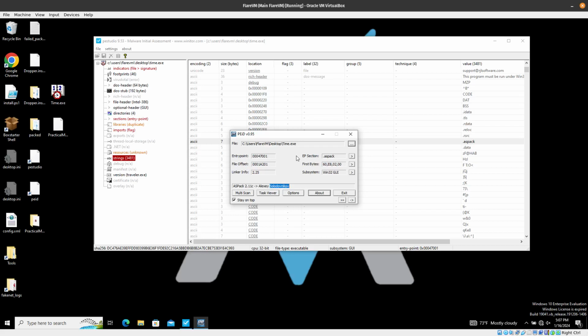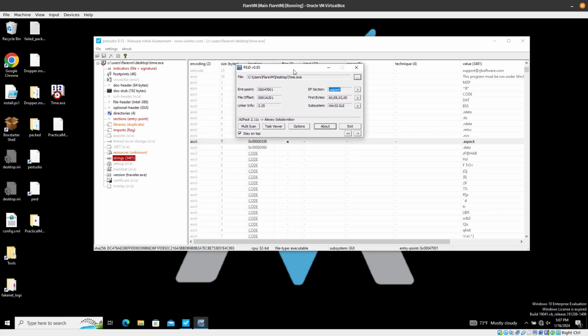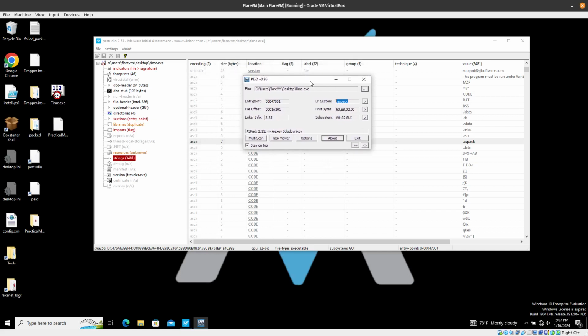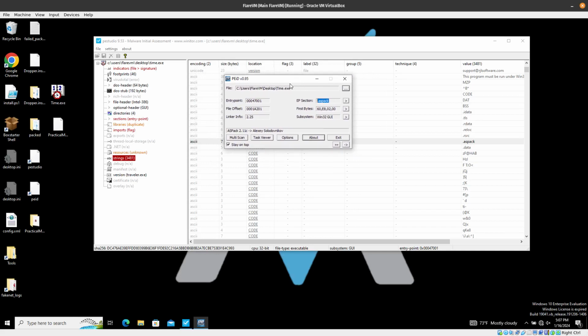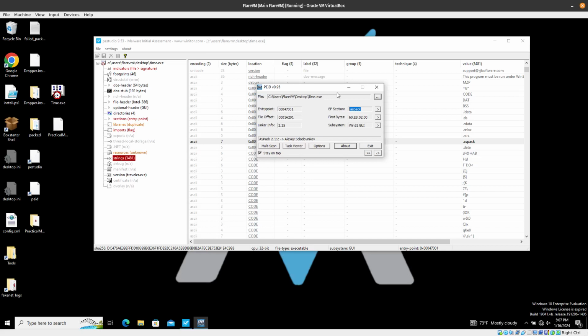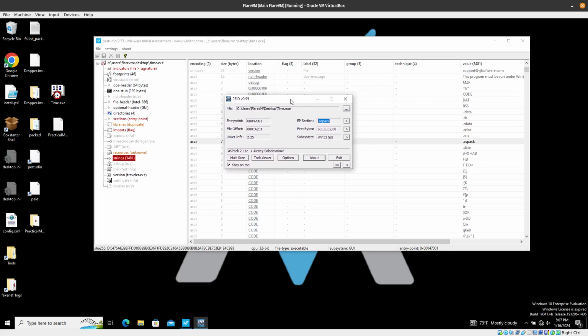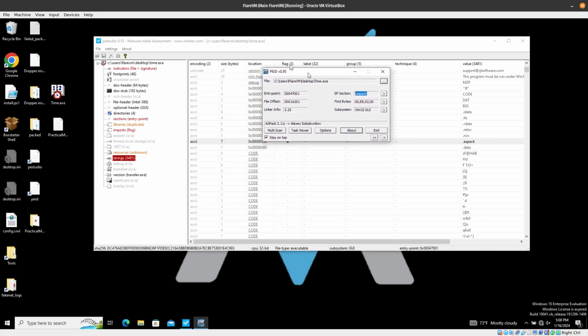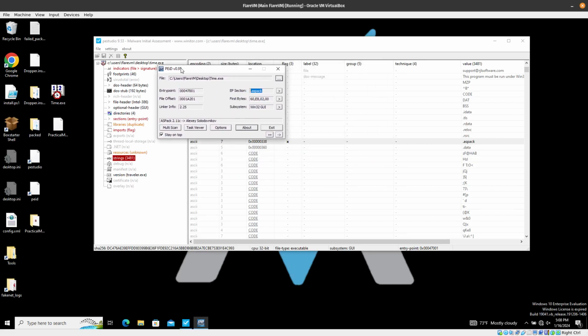So yeah, that is another packer that malware developers use, and even regular people use, because this is not only used by malware developers, it's also used by ethical people writing and developing programs out there. All right, so yeah, that's how you can identify if your malware is packed or not. And in the next video, I'm going to show you how to unpack a UPX. I will see you in the next one.